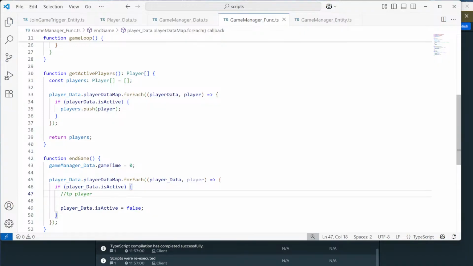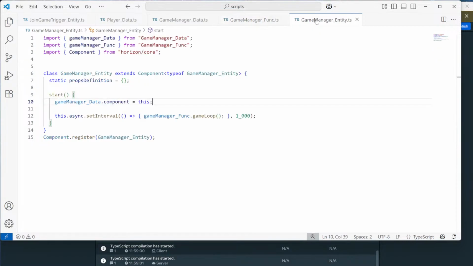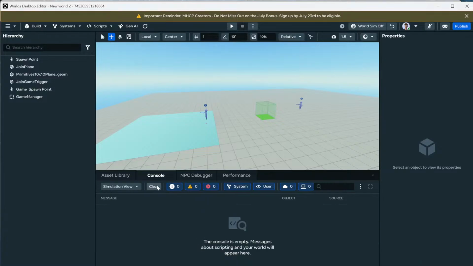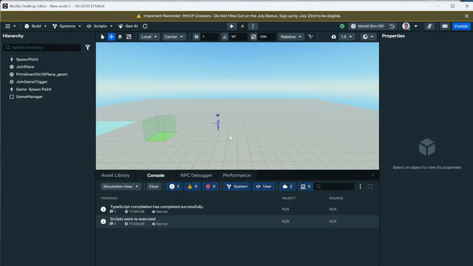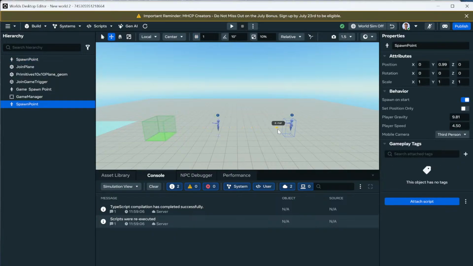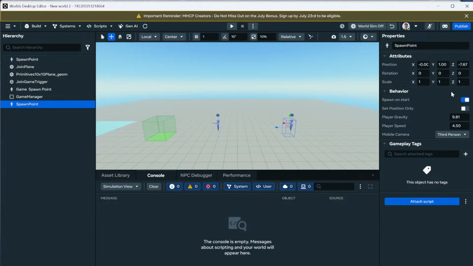We don't currently have a reference to the world spawn point or like the lobby spawn point. So I do want to create that. Let's head back here into Horizon and create a lobby spawn point. So we're going to duplicate the world spawn point and slide it back. This one is going to represent the world spawn point. And it's good because it says spawn on start. This one will represent the lobby spawn point, so I'll make sure to rename it lobby.